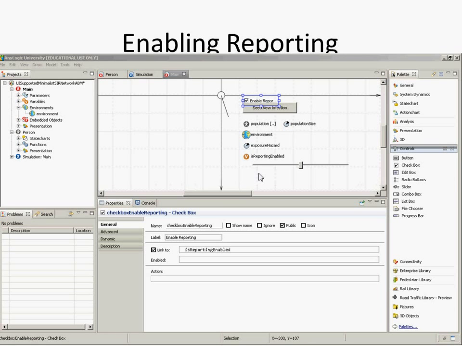Under is reporting enabled, that variable. Why wouldn't it let me use a capital F for false? So languages differ. There are many programming languages out there, and they differ in many ways. One of the ways in which they differ is whether they consider case as important or not.